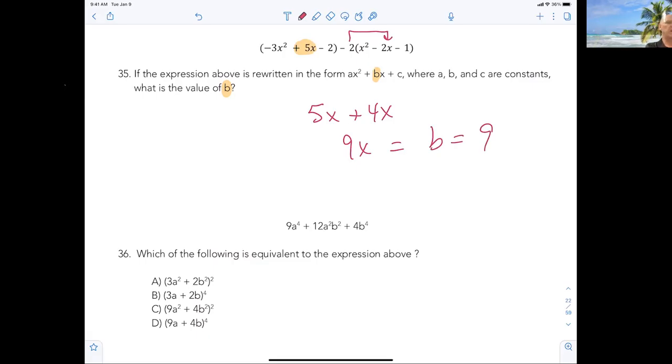I see kids all the time think they're smart. They're distributing and combining terms, and they've just wasted a minute. You don't have time to waste. And I always tell kids, you want to be accurate and quick, but you don't want to be so quick that you make a bunch of mistakes either. All right, because that defeats the whole purpose. Now, remember, you would tell me if you're not sure about something. All right. Is everybody comfortable with that? Just should be known. B equals 9.